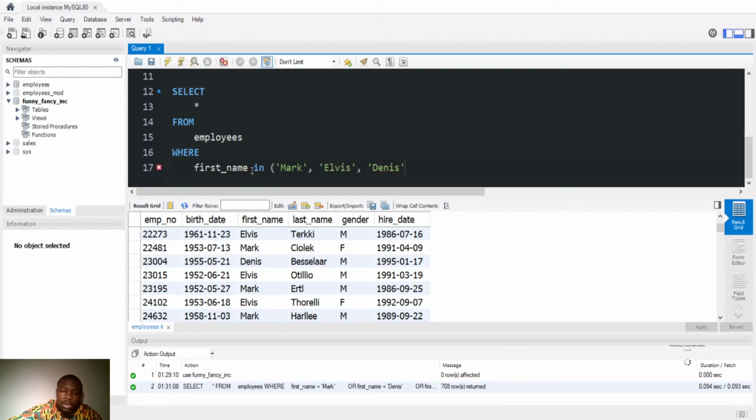Dennis. Then I close the parenthesis and then I use my terminator. Let me try to clean it up and see. So you see that the IN has been changed into uppercase. So now let's key this in.